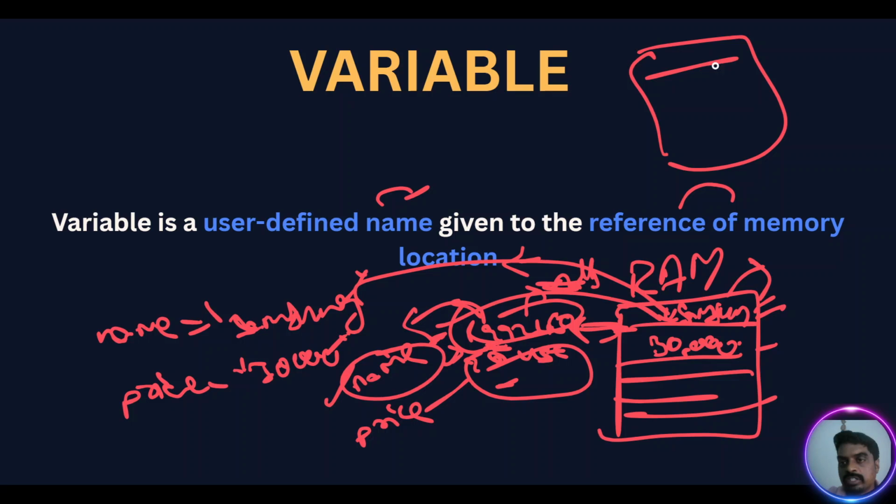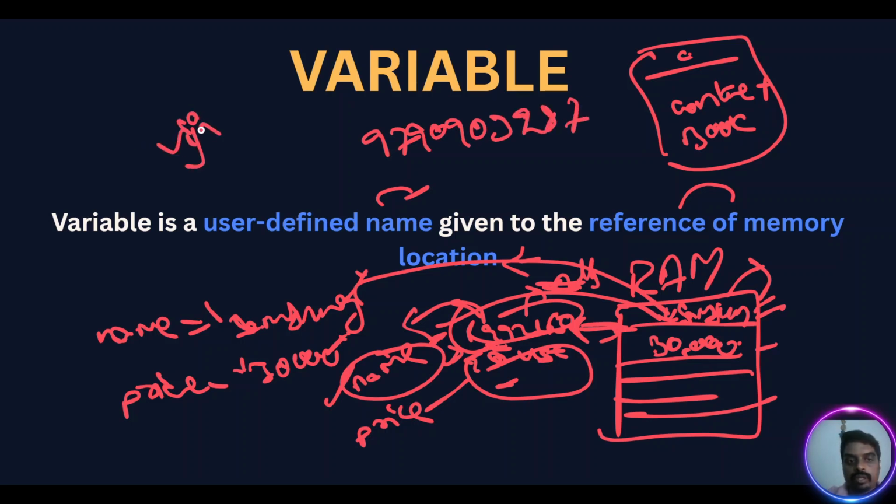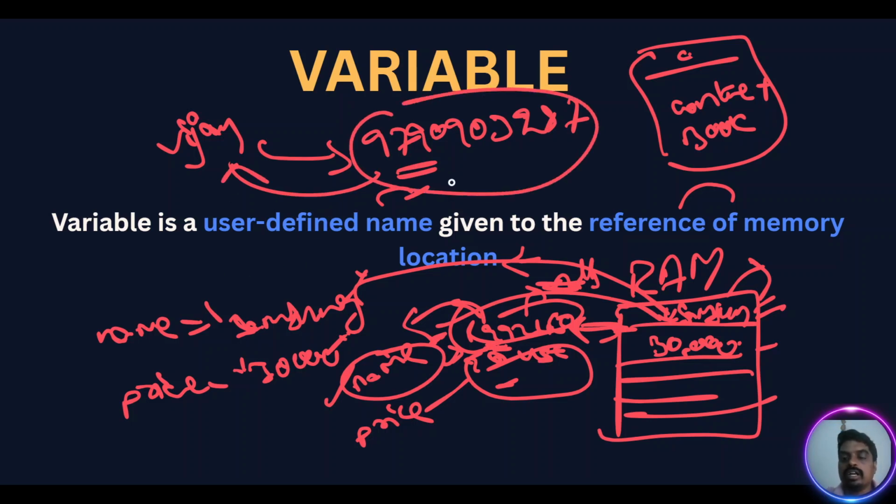I will take another example. I think everyone has seen this example. In our phone we have a contact book, right? If you want to store my number in your mobile, what will you do? First you will enter my name, and you will give this value as the phone number. Whenever you want to call, you will type my name, because you cannot always remember this value. Maybe if you keep calling me every day, you will be able to remember. But generally we remember the name easily, and whenever you type Vijay, automatically it will pop up my number and you will dial. Correct.